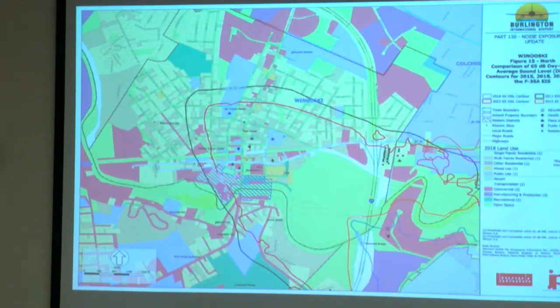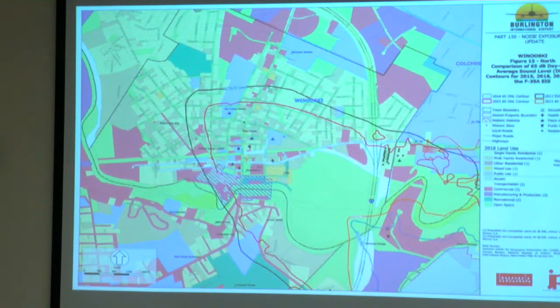We've received confirmation from the DOD as well as the Air National Guard that that is the case. Of course, if it changes... I completely understand where you're coming from. Obviously, the F-16 map has changed over time, and the map will change over time based on certain types of aircraft coming into the airport. If that happens, a new noise exposure map will be produced.